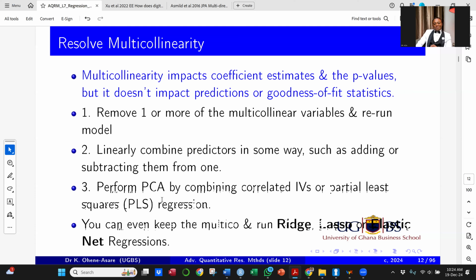These regressions deal with multicollinearity directly without even having to remove any variable. They are cool, but you have to learn how to do them. That's it. This is how you handle multicollinearity in this instance.